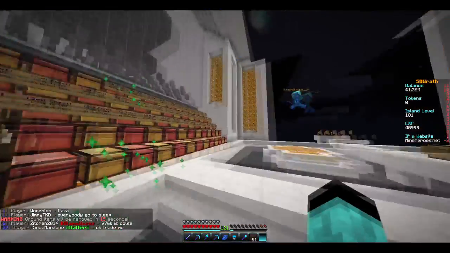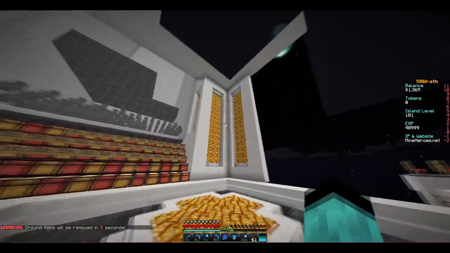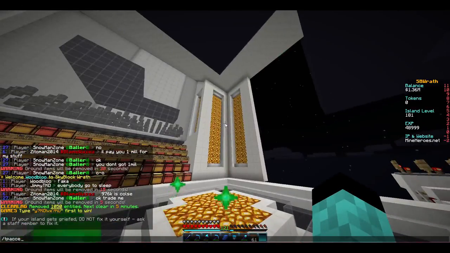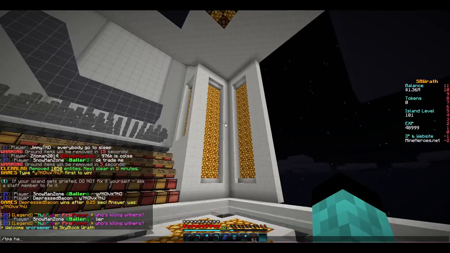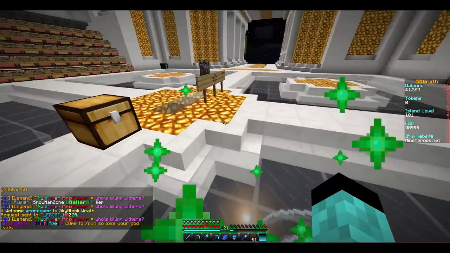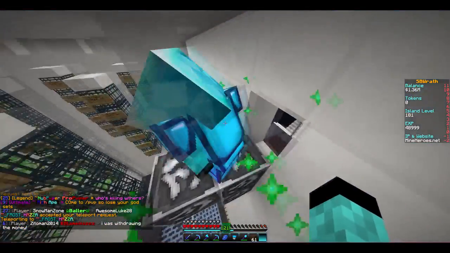Can you fly? Do you have fly at the moment? I do not have fly at the moment. Unlucky. Wait, I'll go up and TP you. All right, I can even get in here. Pretty nice island. I like the quartz down there. What are you building down there? I'll show you once you've seen this.